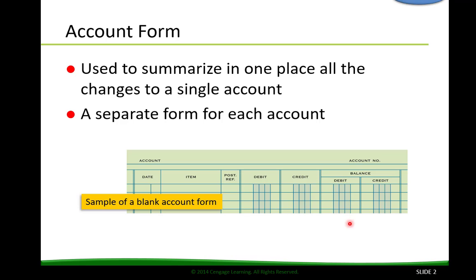Whatever column its normal balance is on is going to show up over here on the balance side. So for an asset account, the running total will show up as a debit. As a liability, the running total will show up as a credit. As an owner's equity, credit. As an expense account, debit. As a revenue account, credit. And as a drawing account, debit.